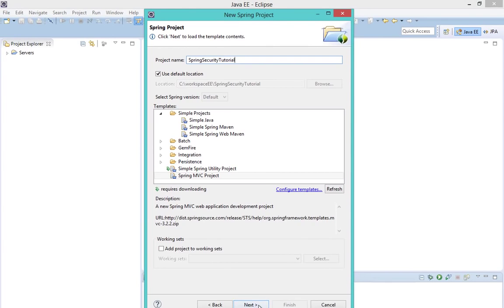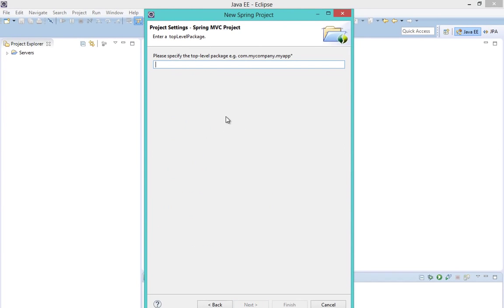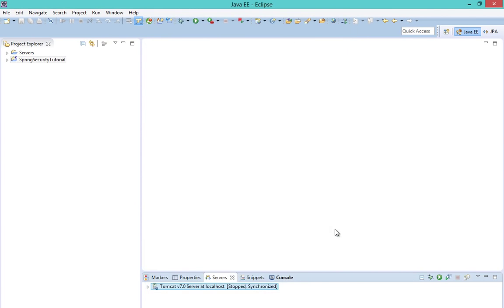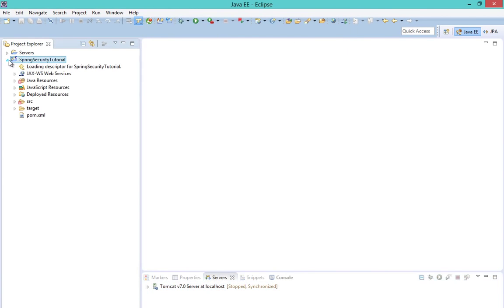Top level package will be like org.java.springsecurity. Okay. Let's click Finish. And let's wait until Maven resolves our dependencies. This web dynamic project is by default Maven project.